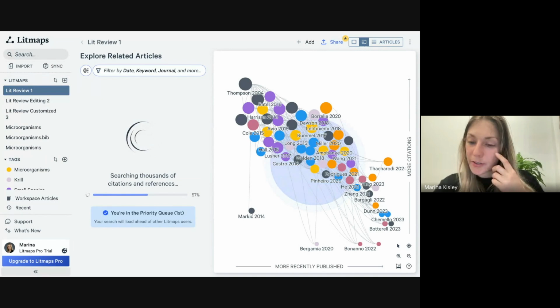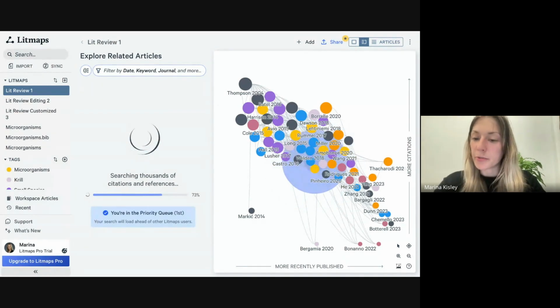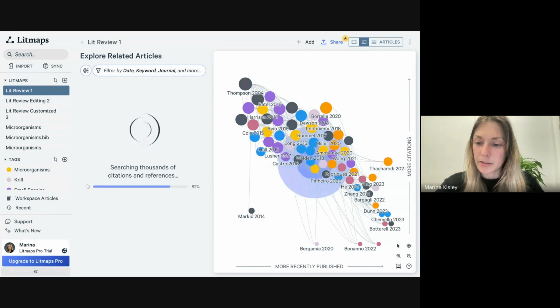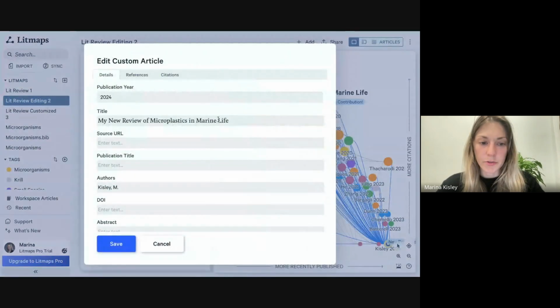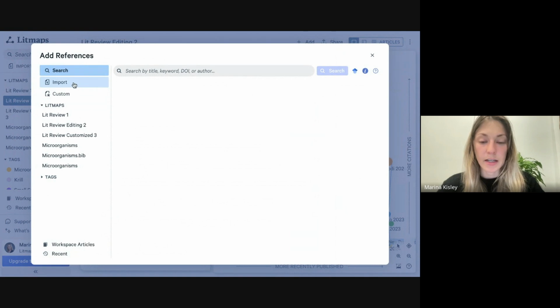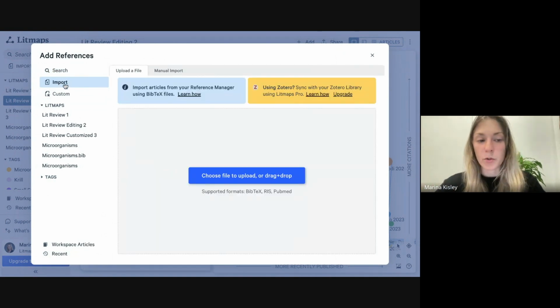And Sigurd, I think you asked another question here. In a custom reference, does it automatically extract the references, or do I have to add this manually? I'll just go to the edit portion of it and click on references. So I think what you mean here is, if I want to add references, can I mass import? And the answer is yes, because here I have the import button. So here I could just drop in a BibTeX of this article's references.